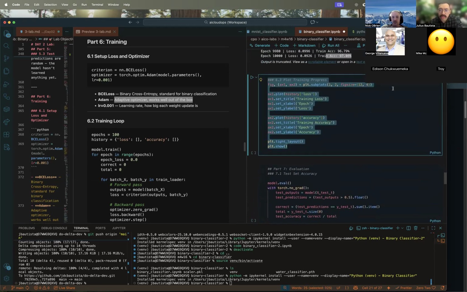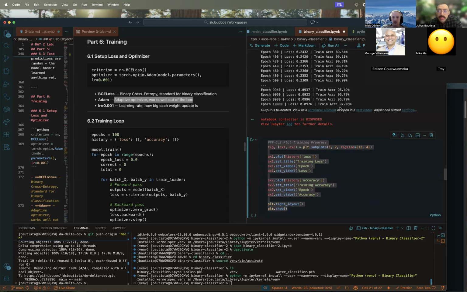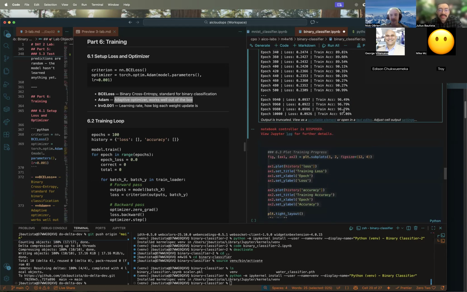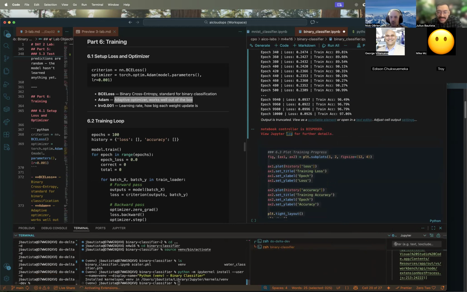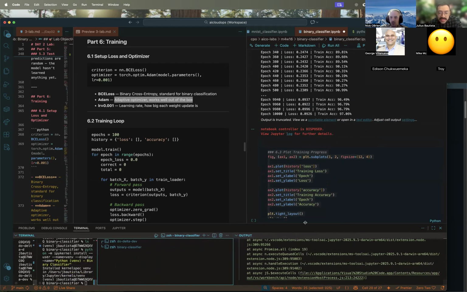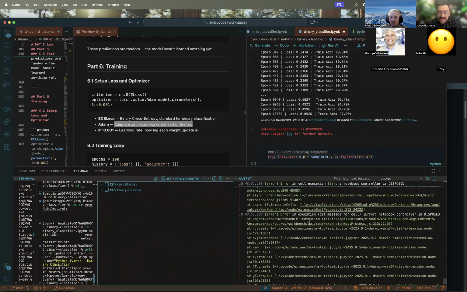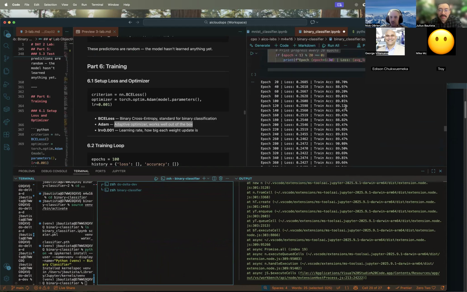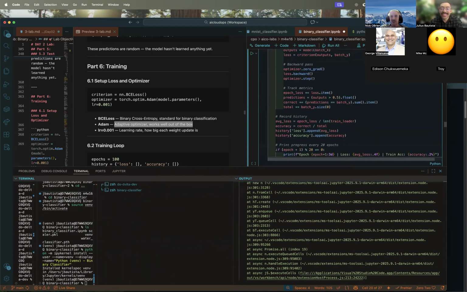Okay, so this now will let us plot that data. So shoot, what was happening? I've never seen this before. Control is disposed. Maybe we had too many epochs. Let's bring that back down to 100, and let's see if it will work.